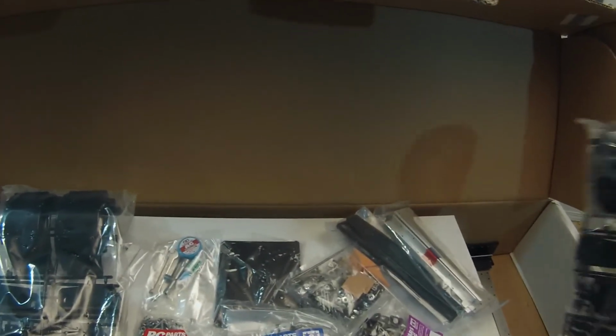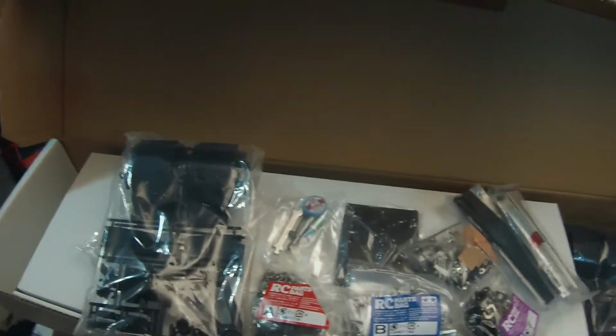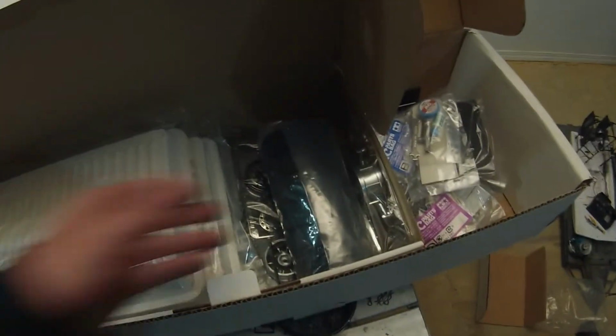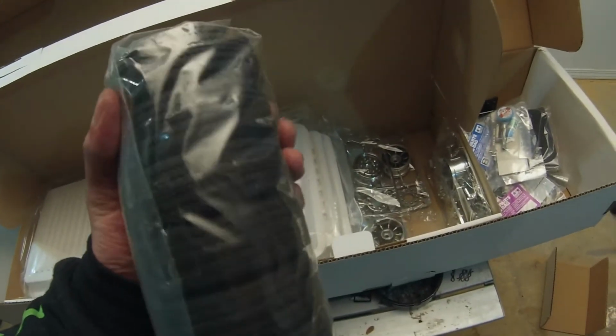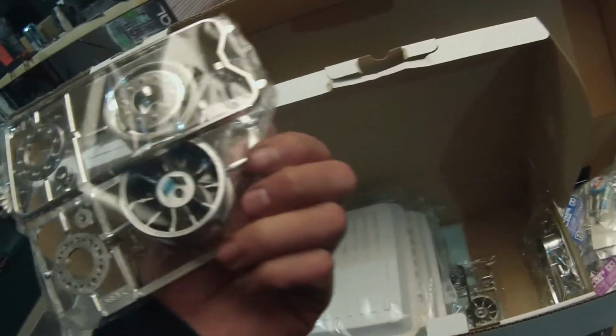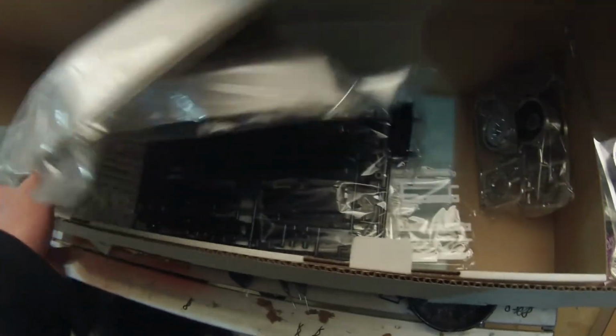Okay, I'm going to try and get a little bit organized here. See if I can find the instructions, because if I can't find the instructions, I'm in big trouble. Okay, I am no more organized now than I was a few minutes ago. There's the tires. Those are solid. You can barely get a good squeeze out of them. Wheels. Oh, panels. Oh, look at all those parts. Jeez. Oh my.